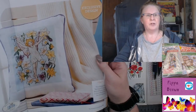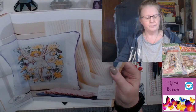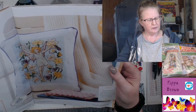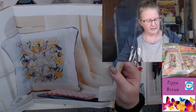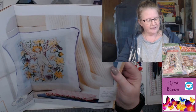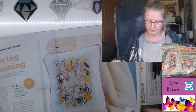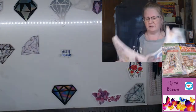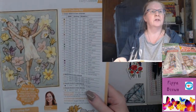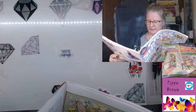Spring is coming, so we've got our spring fairy with daffodils and all the spring flowers. Margaret Tarrant is the illustrator. An author. She was born in 1888. She began her publishing career at age 20 and published into the early 1950s. Wow. Her artwork continues. So that's hers. How cool is that? Margaret Tarrant's fairies. So let me show you. There's her artwork. Oops. There is her original artwork. That's cool. Such a legacy.